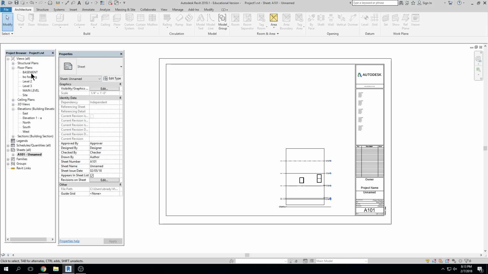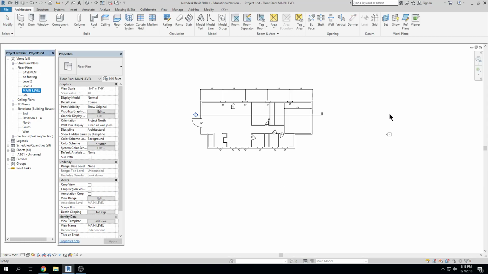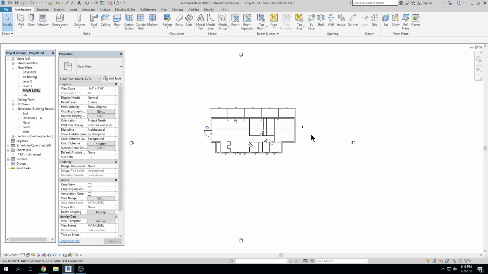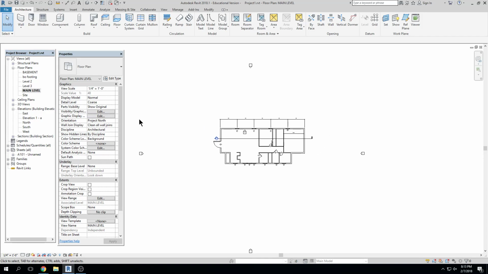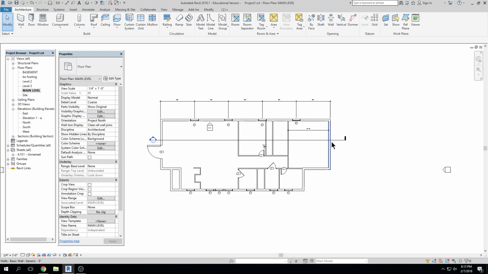And so when I have my floor plan here, this is considered a drawing, right? Now, the drawing sort of acts like a template. It shows the architectural floor plan, which means we see the walls, the doors, the windows, all of the confining things that have to do with architecture. But there's not a whole lot else on here.